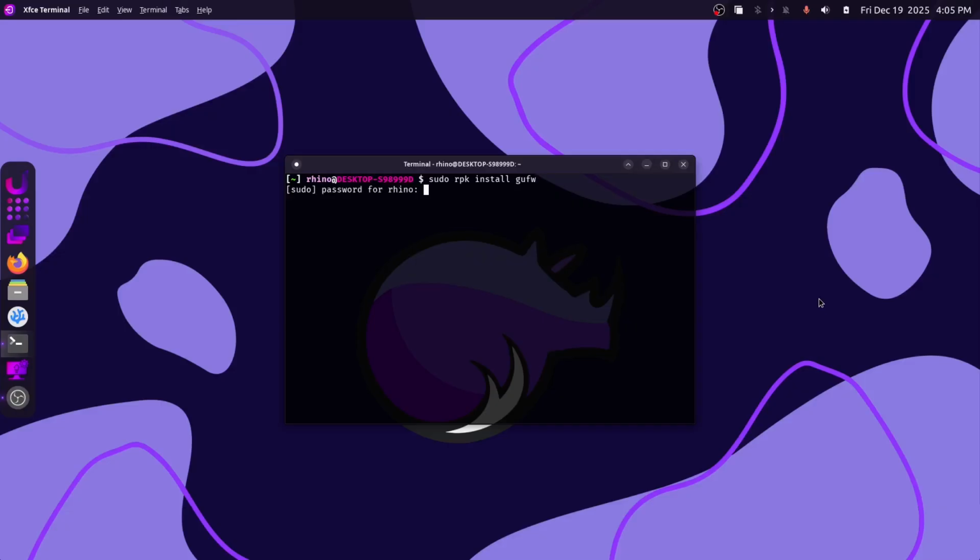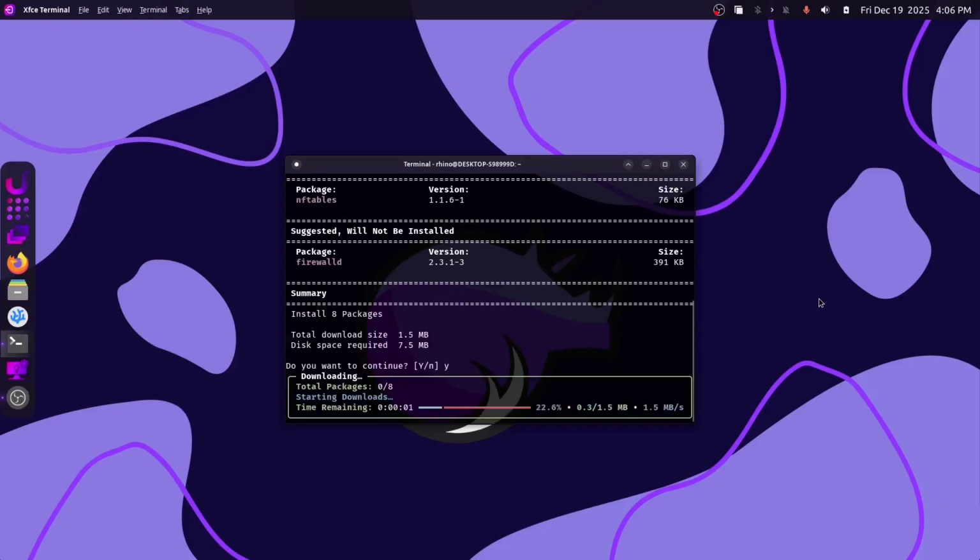It asks for the password, and there's an apt one, so you hit 0, it's already highlighted. Because it's the only one, you just say yes. Otherwise it might give you a list, and then you have to hit the number. So here I just have to hit yes.